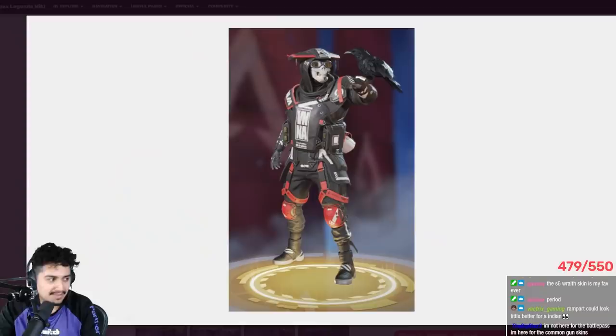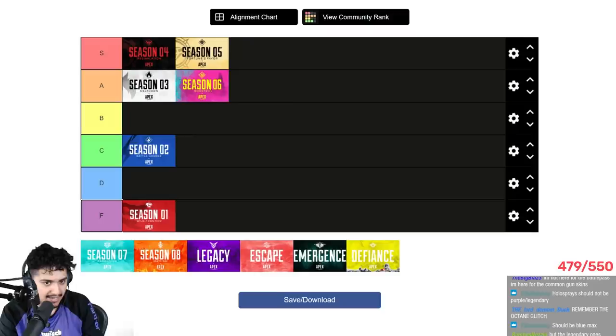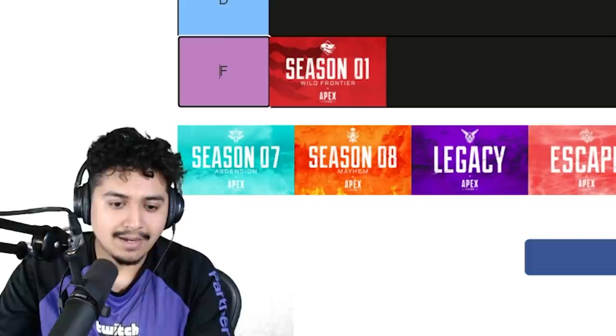And otherwise, a pretty okay, decent season. I'm gonna put season six above season three. I'm gonna put it below season three. I think A tier, bottom of A tier is a fair spot for season six. Boosted. It really is a boosted season carried entirely by that Bloodhound drip. I think that's fair. Let's move on to season seven, Ascension.